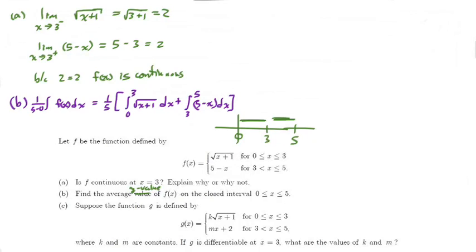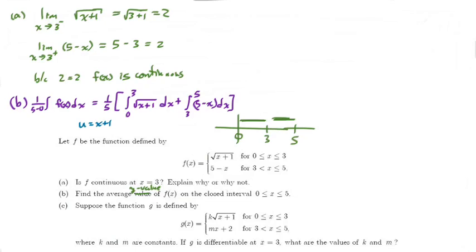Now this isn't a calculator problem, so you've got to integrate this on your own. So let's see. Let's make this one. I see a function inside of a function, so I'm thinking we're going to have to use a chain rule. And in integration, a chain rule is u substitution. So let's make u for this one equal. Actually, let's use a different color for this. U substitution. We're going to use x plus 1.